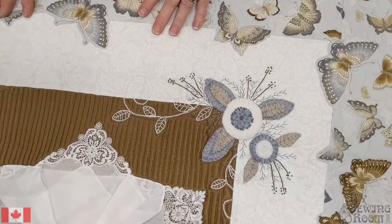So stage 2 of learning to quilt free motion on your domestic machine. We're going to talk today about batting. Batting is the stuff that goes in the middle. So we here at my sewing room have a pretty good variety of batting. We don't have quite everything that you might find elsewhere, but we have a lot of good choices.